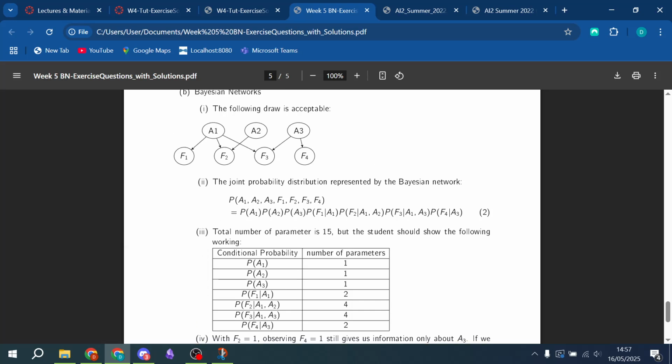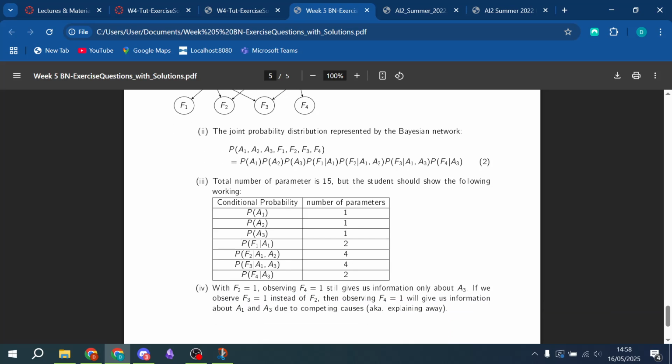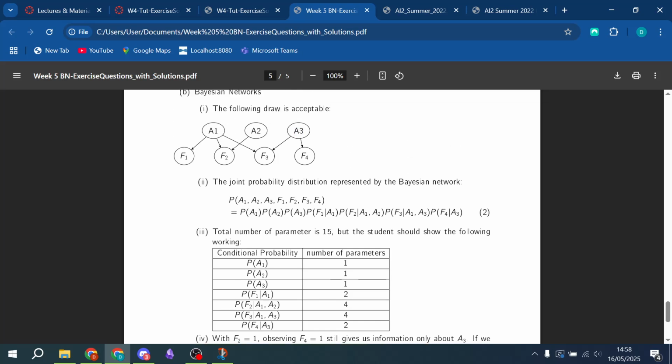No, I think because they wanted us to point that out, that nothing special comes from observing f4 if we observe f2. Well, I think with f3, if we observe f3 then f4, then I think that gives us more. I mean, yeah, that's what I was thinking. Because with f3, you already know about a3, and then it's just telling you, oh, a3 again. Like, wow, we already knew that. I don't know.